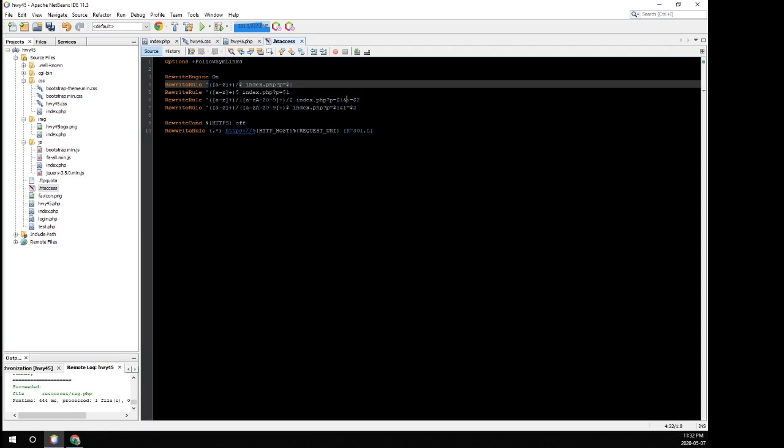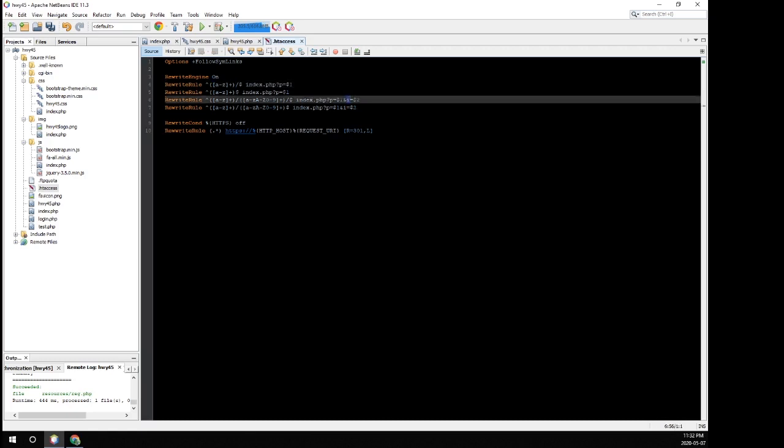And that will be set to the value of i. Now this is basically the PHP superglobal for GET. So it adds a p key and an i key as these two things, and that's what we're going to use for our navigation. And that is all allowed through that follow symbolic links.